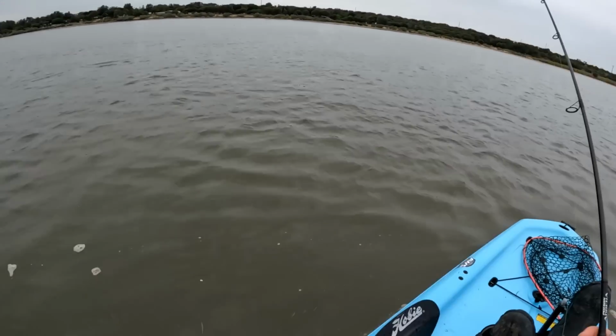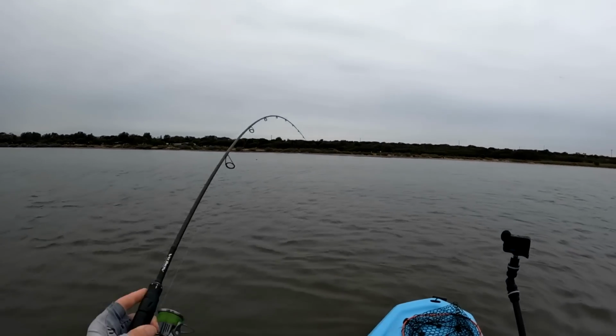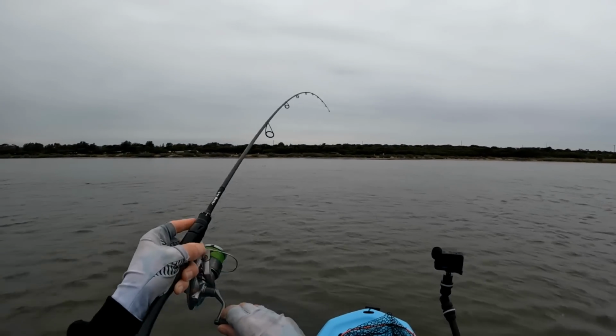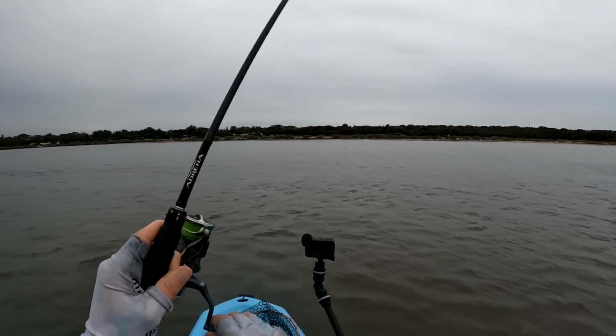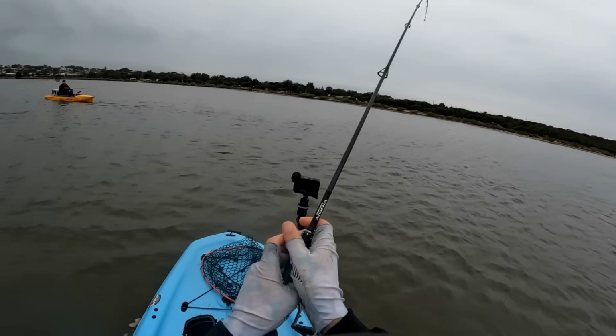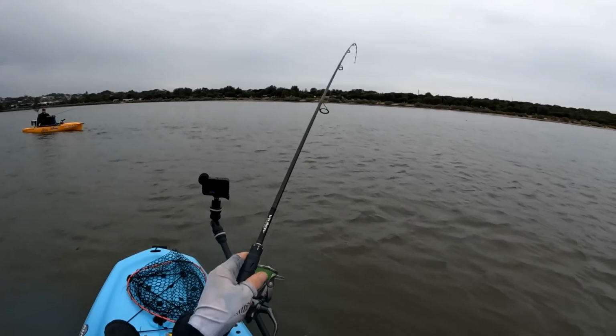We must need to fish. Be good if we could line the kite. Yep. I was just yapping my way. I've got to watch this pole now. Oh, it's a good fish too, man. Shnikes. All right, I'm going to move because I'm going to end up right on that pole.